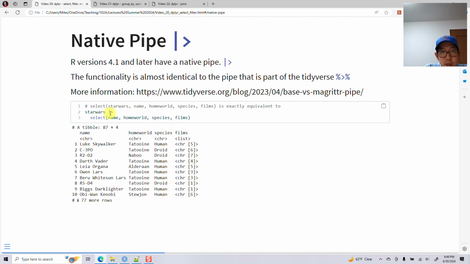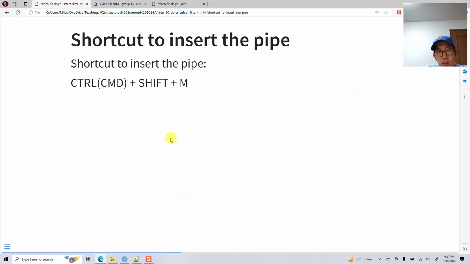R, I believe, will insert the pipe automatically using a keyboard shortcut. Command-Shift-M or Control-Shift-M will insert the pipe, so you don't have to constantly be typing %>%, you can just hit Control-Shift-M and it will insert the pipe for you.